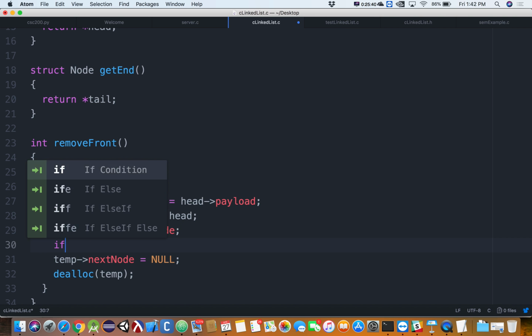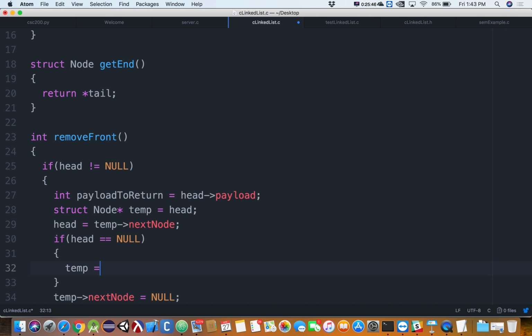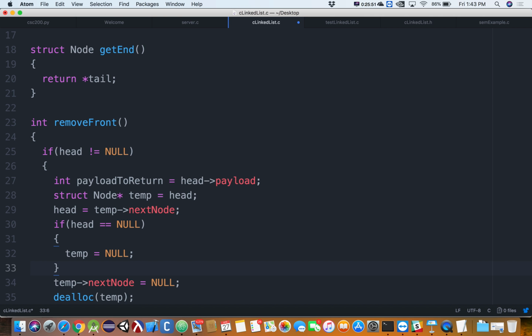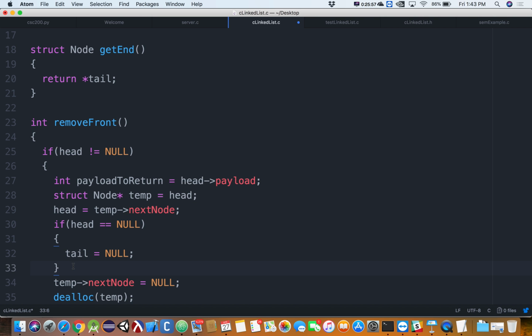Now, for completeness, we maybe should say if head is equal to null now, then set tail equal to null. Because in a one-element list, head and tail point to the exact same node.